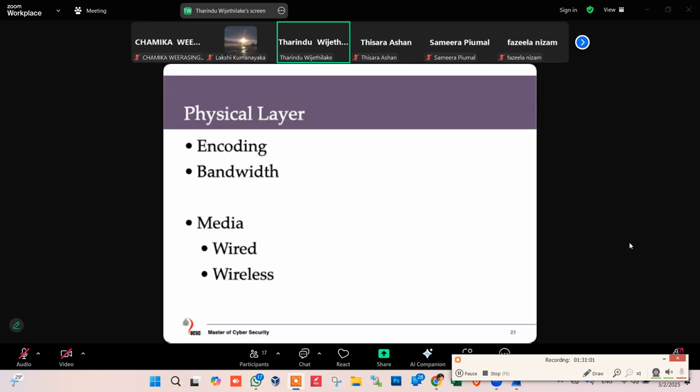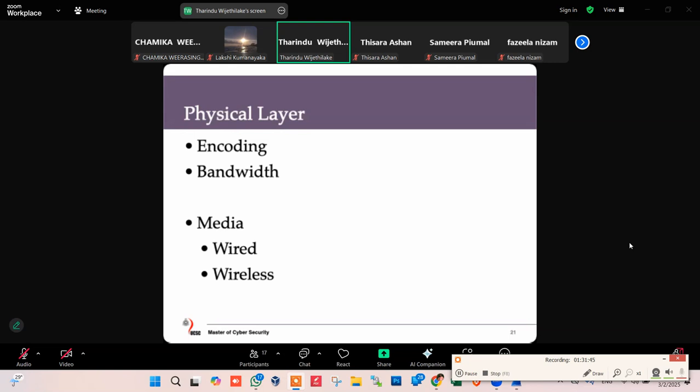Yeah, the next, the physical layer. As I told you, the encoding part will be happening near the physical layer, because all the information will come from the upper layers as ones and zeros. So those ones and zeros will be converted into signals. It can be electrical signals, or light signals, or microwave signals. Whatever the signals, it will be converted near the physical layer. That is the encoding process.